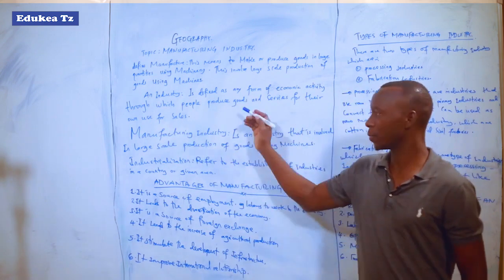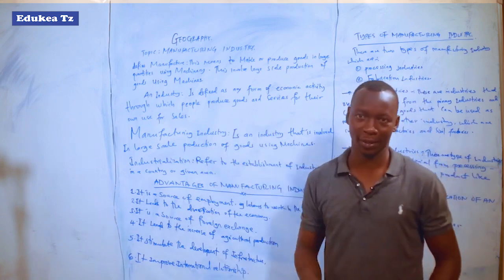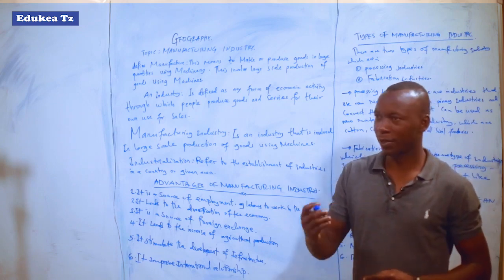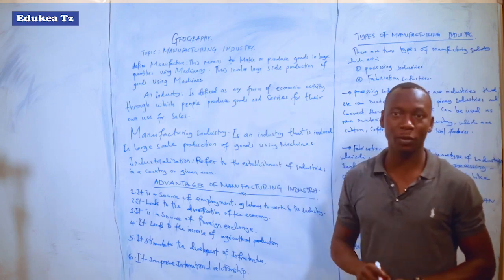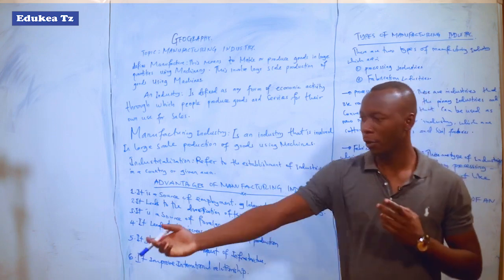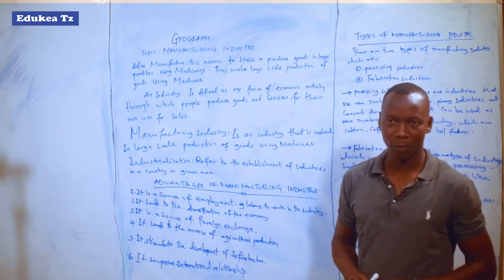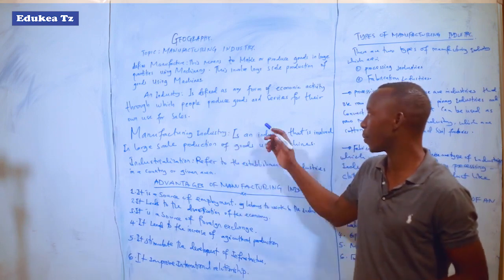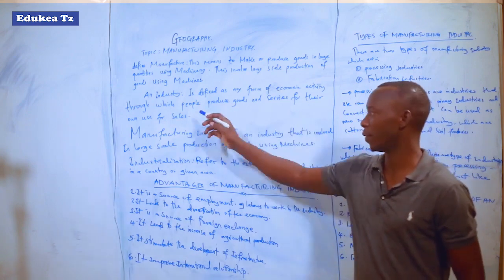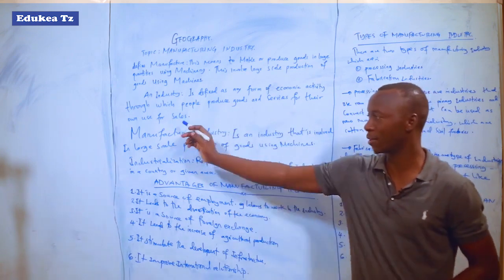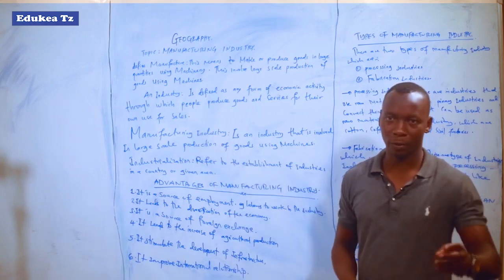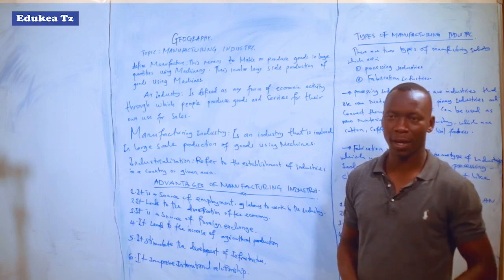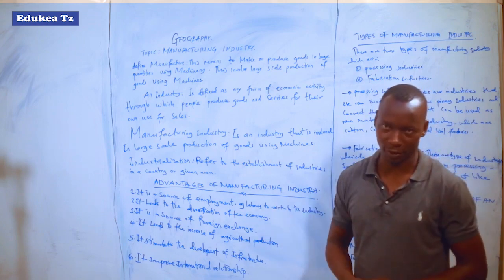Automatically after producing these goods in the industry, they are sent to the market to be sold. So now we can get income or we can save some amount of money. This is all about the means of exchange, where you pay money and you get services in terms of goods. That is what we call an industry, involving the production of goods and services for sale. And who buys these products? We human beings are going to the market every day. We are purchasing different goods like clothes, milk, water, and the other products that are produced from the industry.